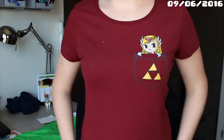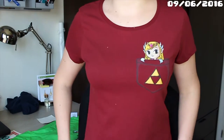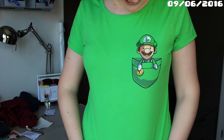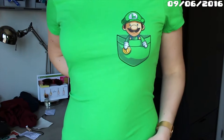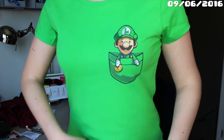Here is the Zelda — or Tetra — shirt. Nice color, I like it and it fits nicely. And here's the Luigi one. Oh my god, how adorable — I'm dying, he is so cute. I think this one could have been a small actually, but whatever, it hides my fat, so that's good. It's getting summer so I'd rather have loose t-shirts. I like it. Redbubble for me is a big thumbs up, especially for being my second order.